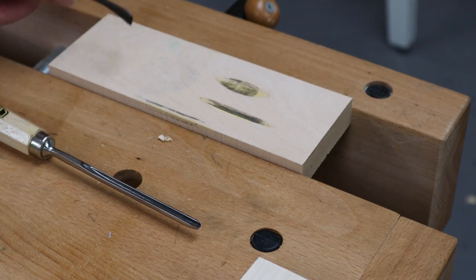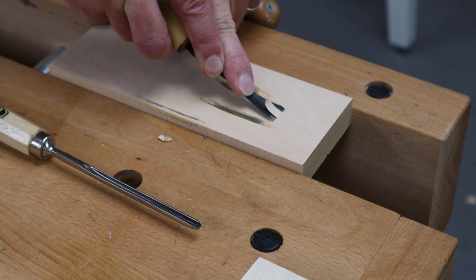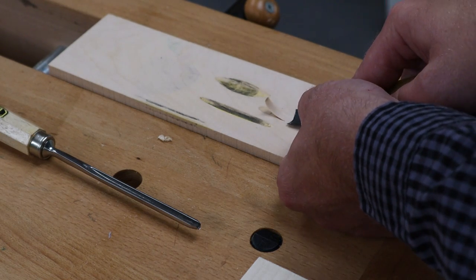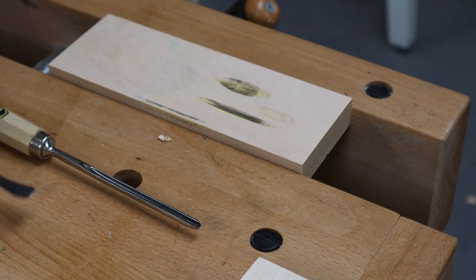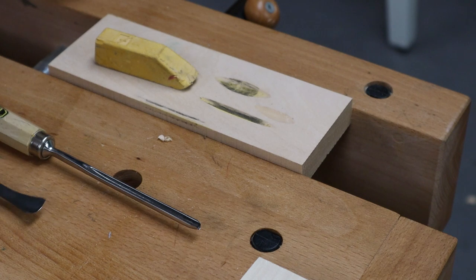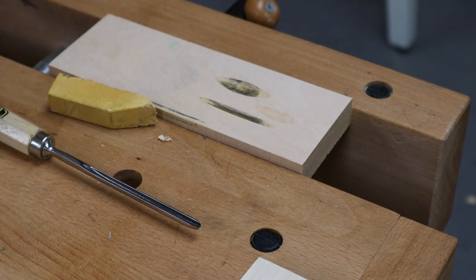and that's just by using the tool itself to create a profile on the piece of wood, and then using that honing paste. And the pores of the wood are going to take this on. And then you've got yourself a little sharpening station. And you could do that with all your tools.